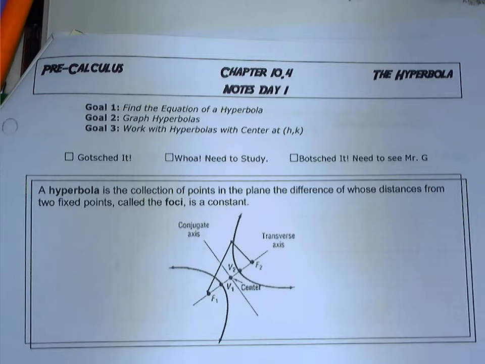All right, so ladies and gentlemen, we're going to finish up Chapter 10 with the Chapter 10 notes. We're doing the old hyperbola. And if you take a look at our goal today, it says find the equation of a hyperbola. It's going to be so easy. I'm going to show you how to do it. You're going, man, this is easy, Mr.